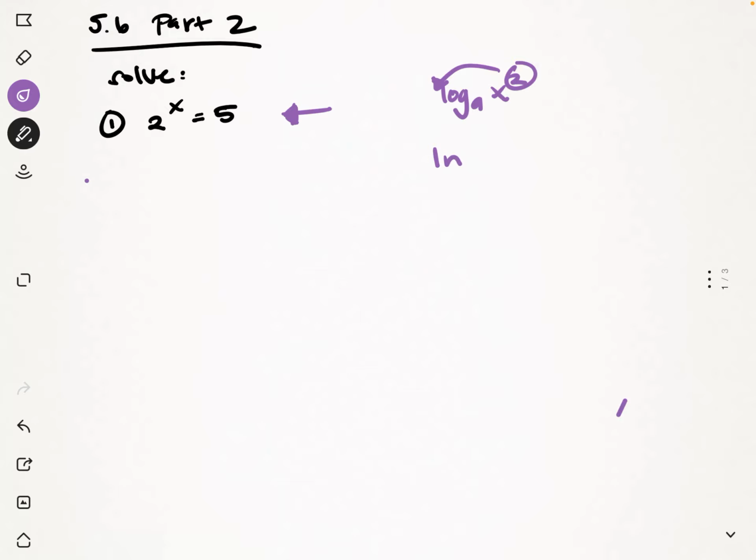So the normal way we do it is ln. It works with log as well, but for some reason most people just will use the ln instead of doing a log. So what we're going to do here, first step, is we're going to ln both sides. Okay, so we're going to rewrite this as ln 2 to the x equals ln 5. All right, so that's the crucial thing here. We don't have an ln, we don't have a log, so we're going to do that because we want to get to this variable that's in the exponent.